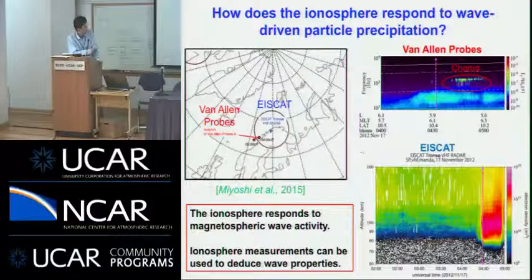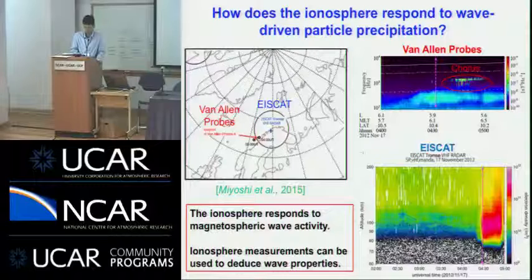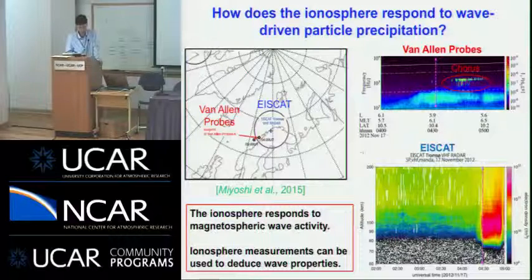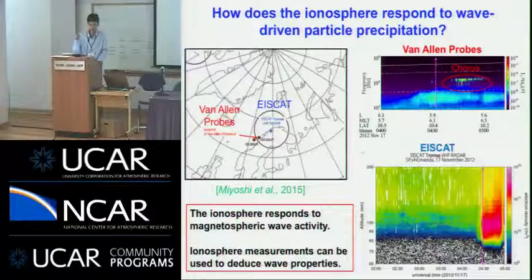This is an example of the Van Allen Probes coming near the ICECAT radar field of view. In this case, the Van Allen Probes measured enhanced wave activity. And this is the ICECAT data, the density as a function of altitude and time. Once the wave intensified, strong precipitation came deep into the upper atmosphere, down to about 70 kilometers altitude. Those are really high energy particles, probably around 300 keV, heating the upper atmosphere. So we need to understand when and where such high energy particles are coming in order to understand the ionosphere-thermosphere dynamics. But with a single radar, what we can do is really limited in scale size.